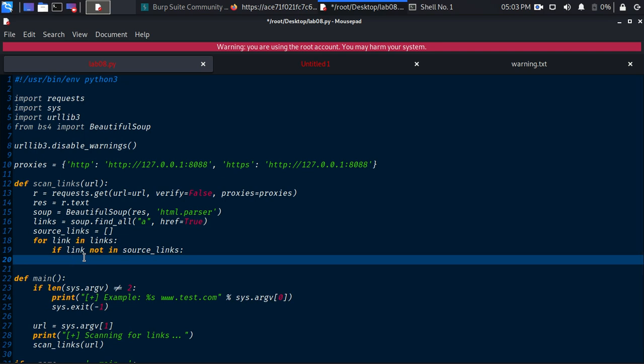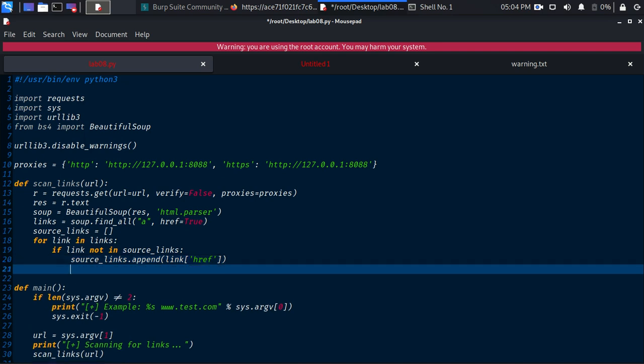So for that I will say source_links.append, and what I need to append is link. Sorry, I think this one should work, yeah.